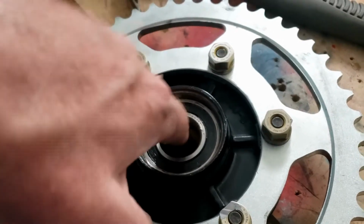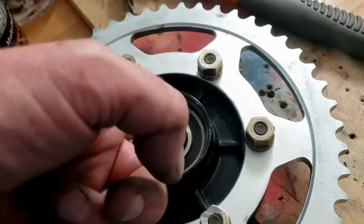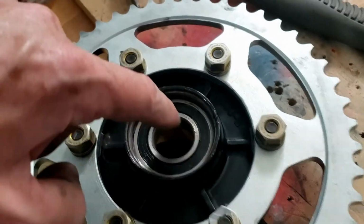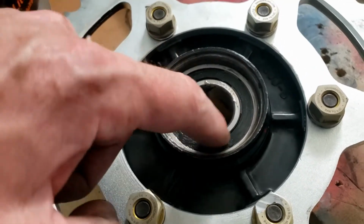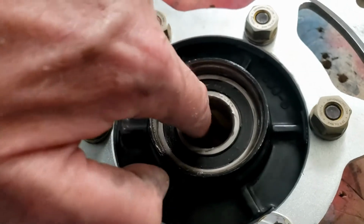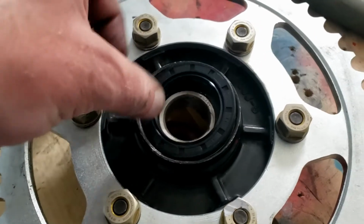I should do that as well. I want to do that. While I'm greasing, I want to do that. Okay, because that's going to sit on a shaft, and probably want to be lubricated, one would imagine. Anything sitting on a shaft would be best lubricated. No? Then apparently we just push that in.